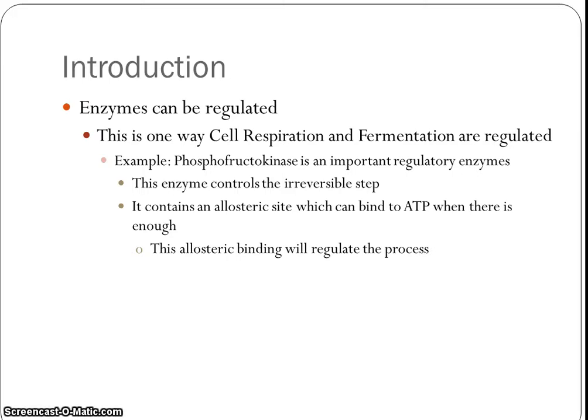In the whole cellular respiration aspect, there's one step. Once this reaction takes place, there's no going back. And this enzyme controls that. This matters because if there's enough ATP, the cell does not need to produce more ATP, so phosphofructokinase will stop allowing cellular respiration to continue at that rate. It'll slow the rate down. But if there is not enough ATP, phosphofructokinase will accommodate for that.